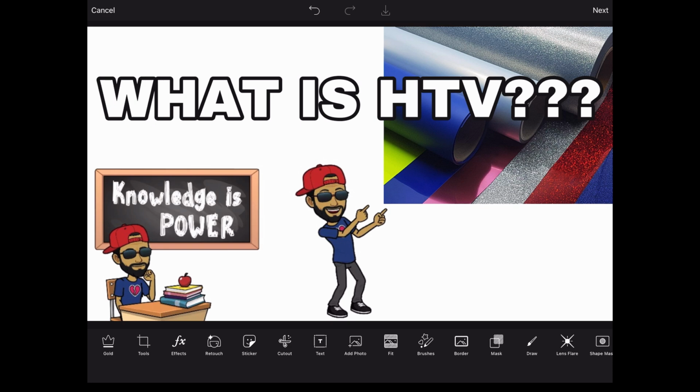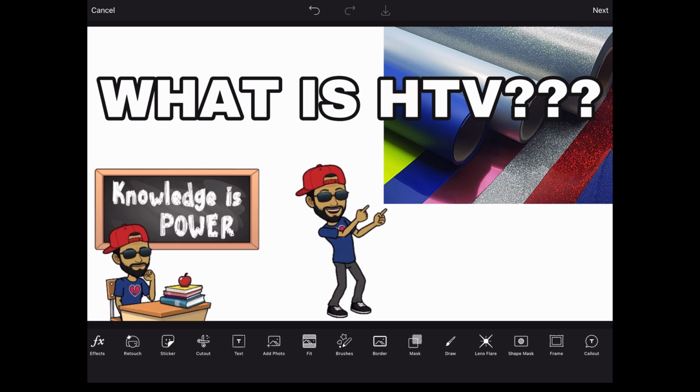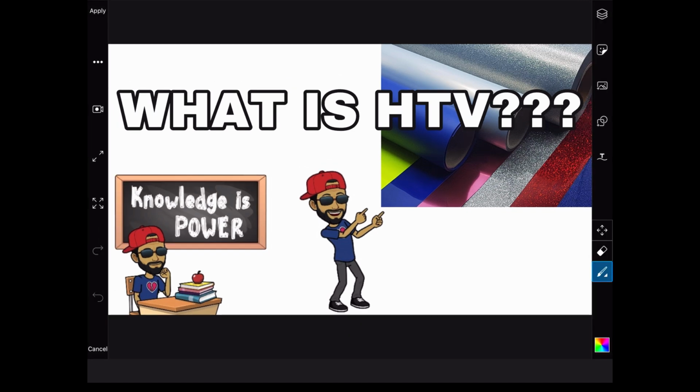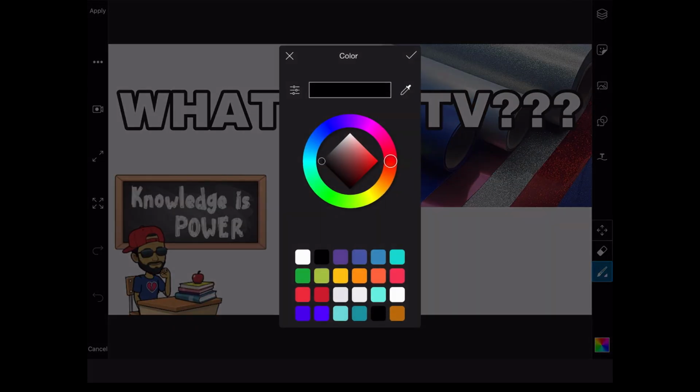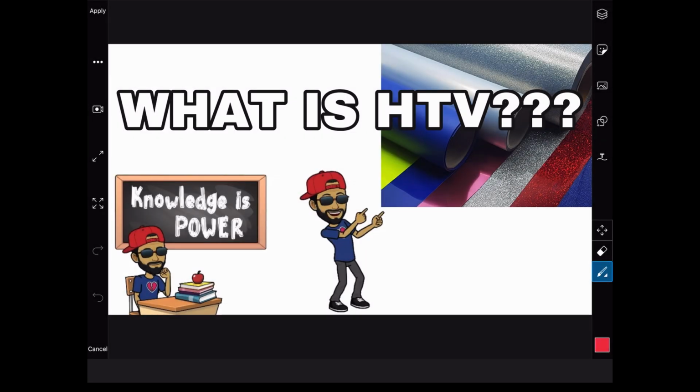Also, I might go to the draw option, just in case I want to color something in. It'd be more like Illustrator, I guess, when you use the draw option.